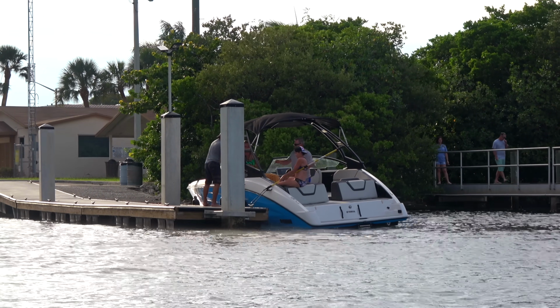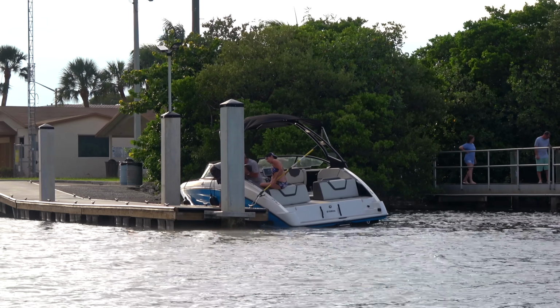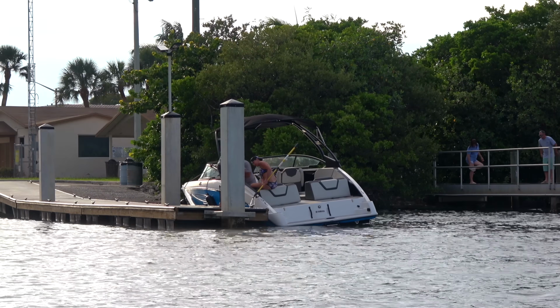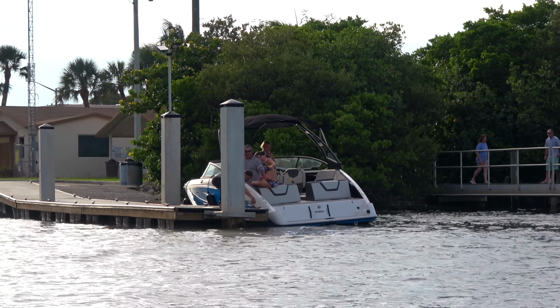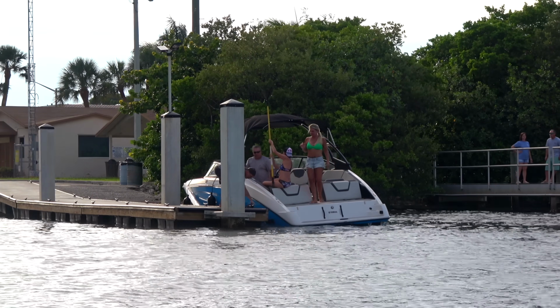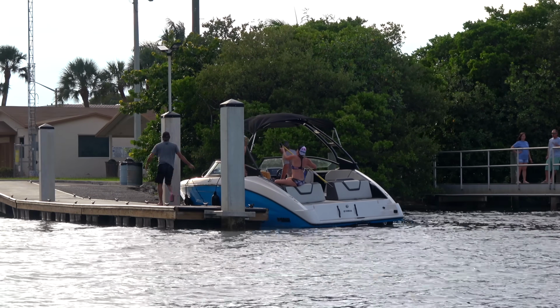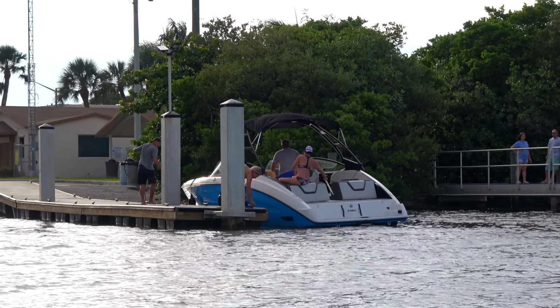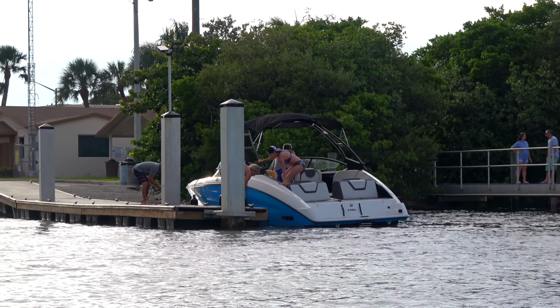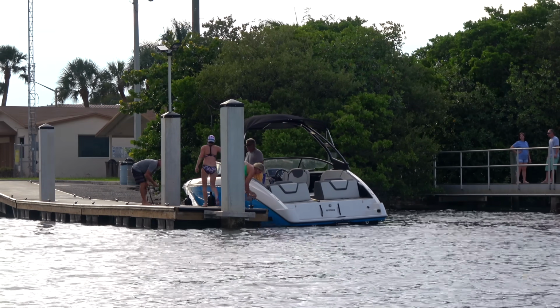But here we go. They'll try and get it pulled around. And Cap's back off the helm again. I mean, they're on the side of the dock now. You got 3 fenders out, guys. There's not a whole lot you need to do here other than get some lines ready. And the bow's starting to kick off, but the guy, yeah, he had the line in his hand that was supposed to go to the bow. He just left without it attached.